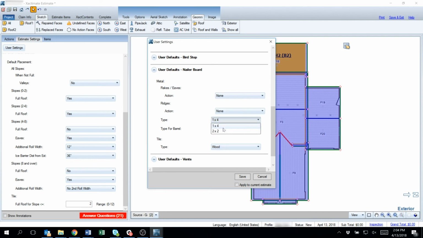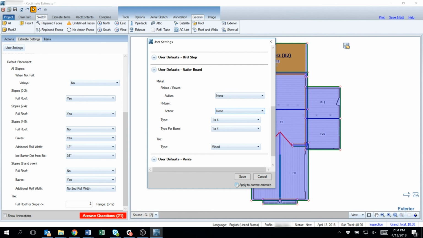You can select the size that you want, if you want to include it on the ridges or just the eaves and rakes. However you want the nailer board to be applied if the metal roof or tile roof is replaced. What automatic actions and material would you like?